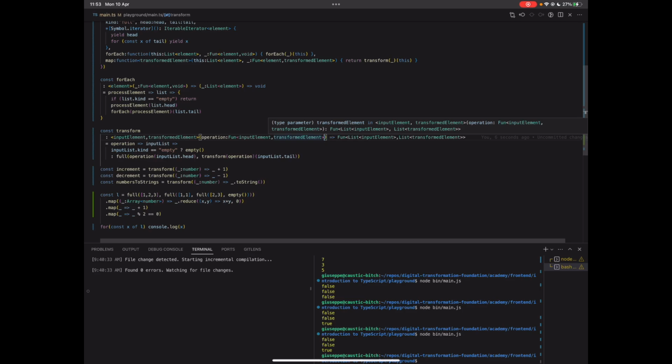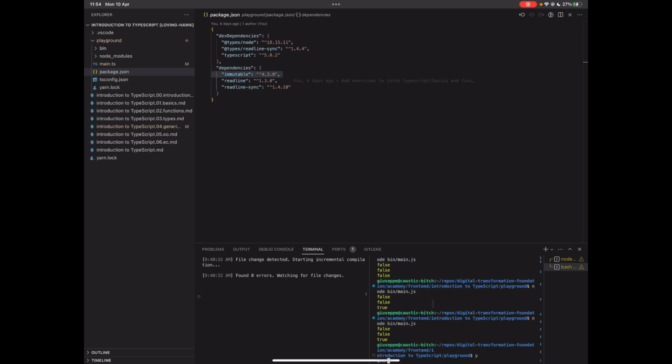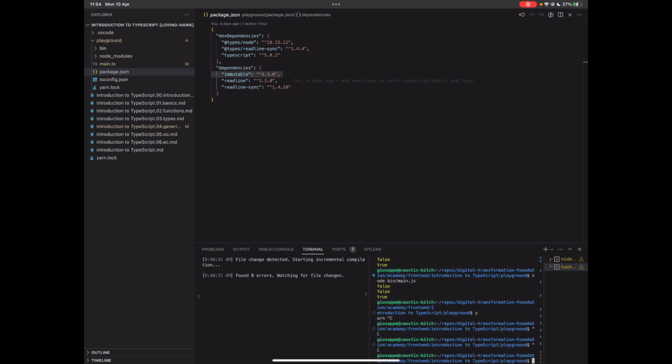Okay. Now, first of all, just as a quick refresher, in order to have the immutable library, I need to get a dependency to immutable. We don't need to do this manually. You can simply say yarn add immutable, and the right dependency is going to be added for you in your package.json.